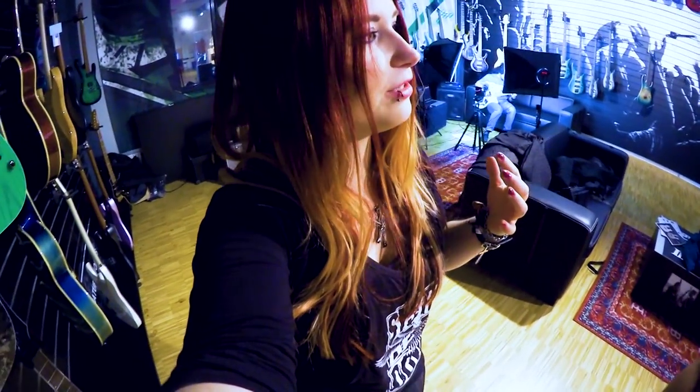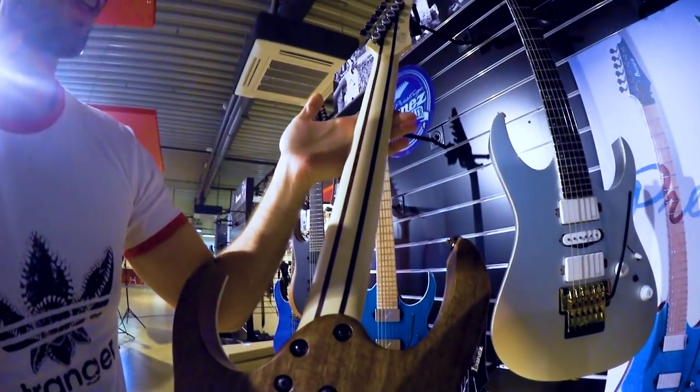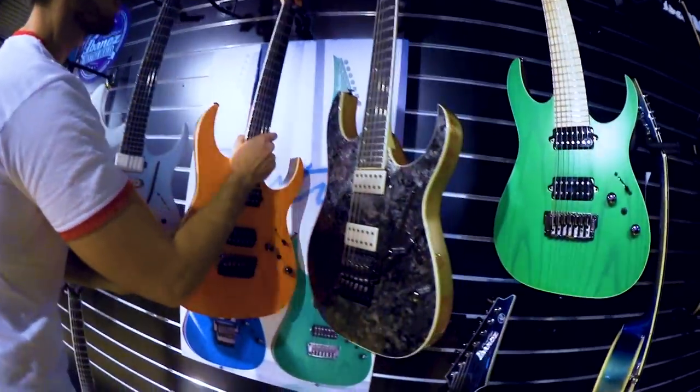And I have to tell you, glow-in-the-dark dots are the thing you want to have if you want to play in a band. Because on stage, sometimes you lose your orientation, which you should never do. But if you're excited, you can lose your orientation as a not-so-professional player. And yeah, these things are magic. Great. And we have a five-piece neck, maple walnut neck, beautiful guitar. But this is just a new color, basically, with a fixed bridge instead of a tremolo.